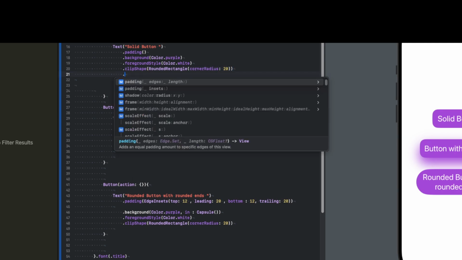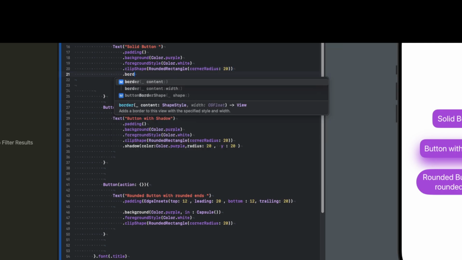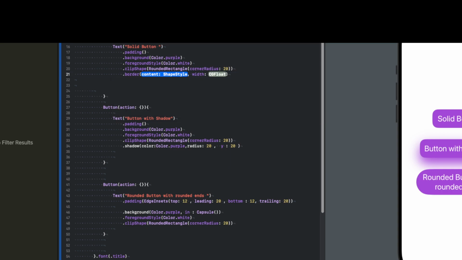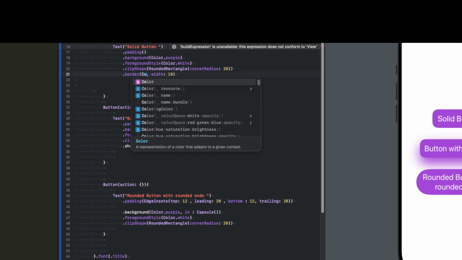So then let's give it a border, and then we have content and width. This content has to be a shape style, and then I need to give it a width. Let's give it a width of, say, certain, and then in content let's add a color.